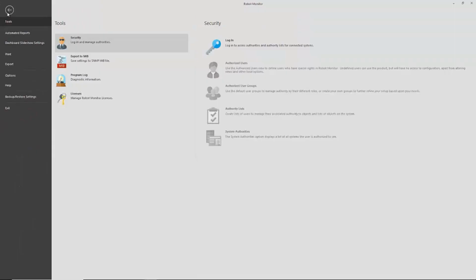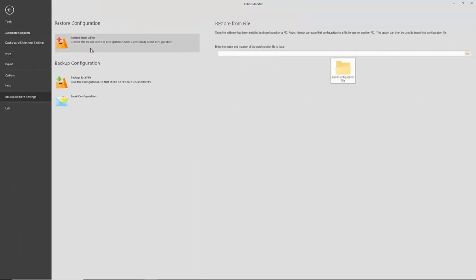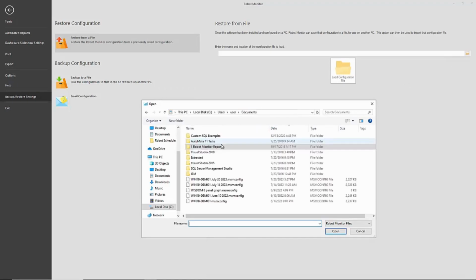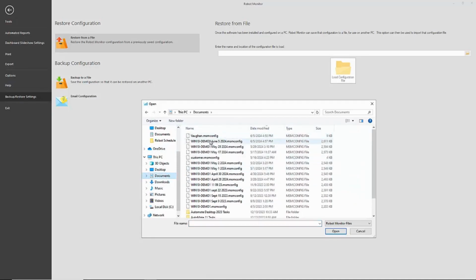So back to the File, Backup and Restore Settings, Restore from a File. Now we actually have two options. So we backed up our complete configuration for my entire Robot Monitor GUI here into my Documents directory. So I have that right here, and that contains everything.